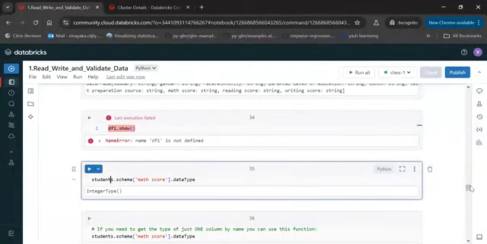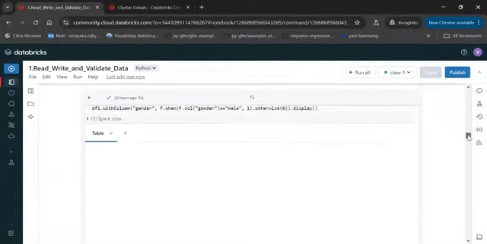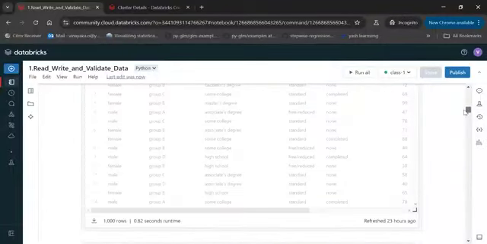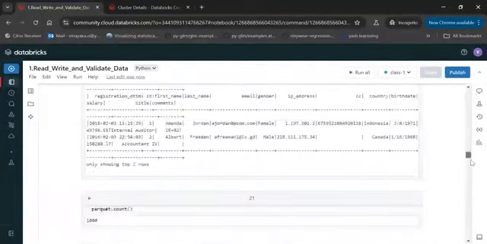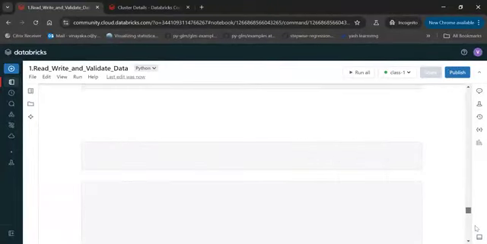Again, we need to read the data first. I will show creating a new data frame first.